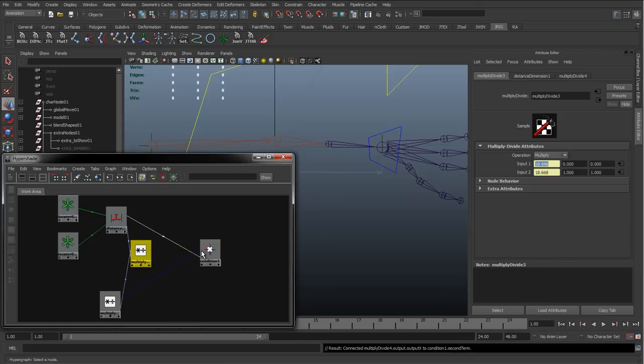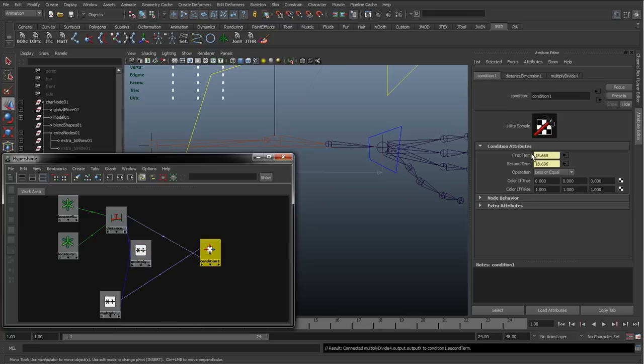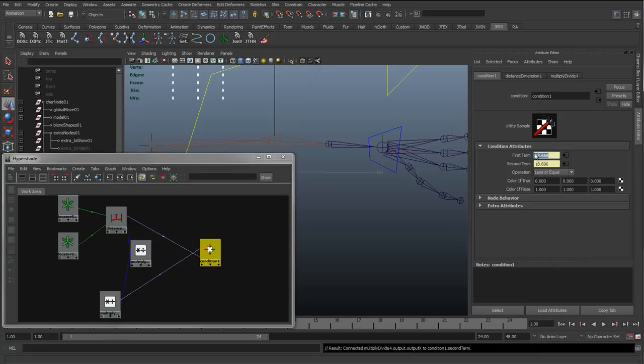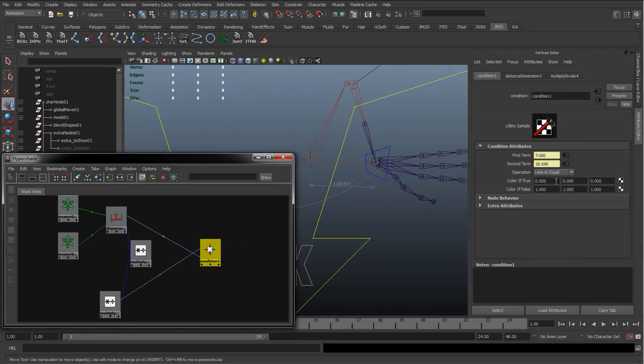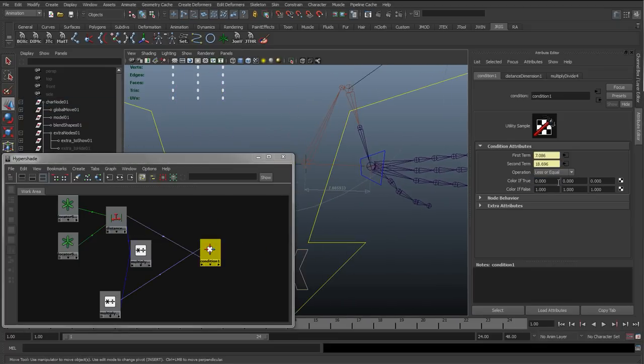So we've got that going on, and now basically all we want to do is say, if the first term, which is the distance tool, is less than or equal to the length of the arm, which means the distance is here when the arm's pretty much stretched, or below, so when the arm's bent, we want to use a scale of true, which will be 1.